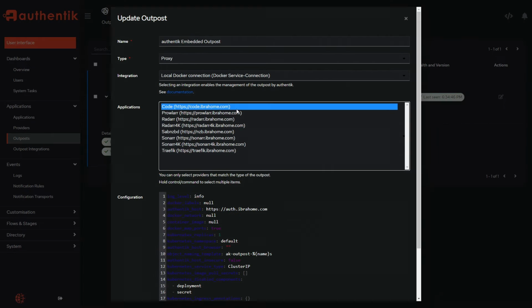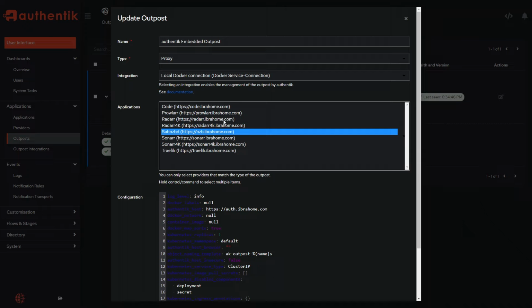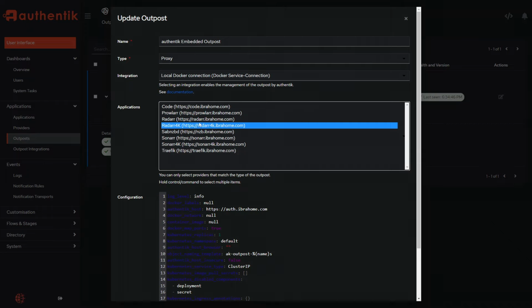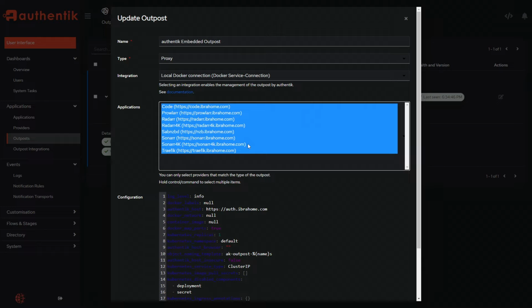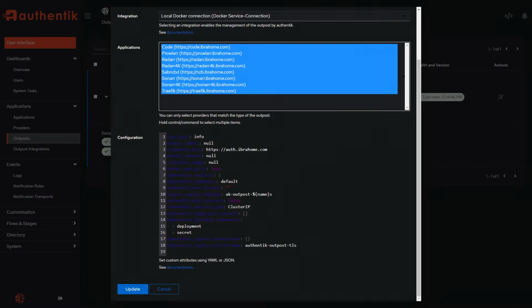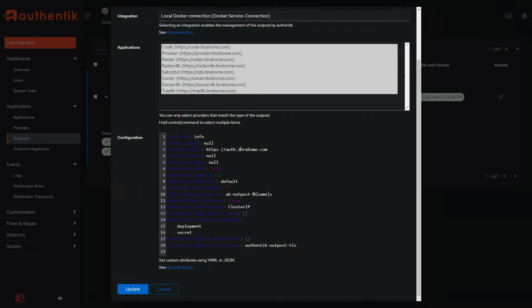Now, by default, none of these options are selected. In fact, if you haven't done the previous steps we just showed you, there will be nothing in this list. So we've created these applications and now we want to select them all. So we've selected them all, we scroll down, and in the configuration section here, there are some changes that you can make as well. I'm not going to get too much into detail here, but the most important part is the Authentik host. Now, as you can see, we've put in the address that matches all the other places we've put for the address for Authentik itself.